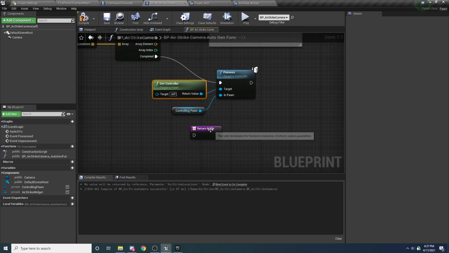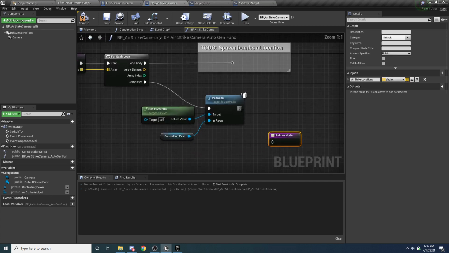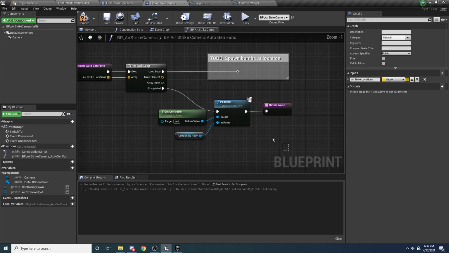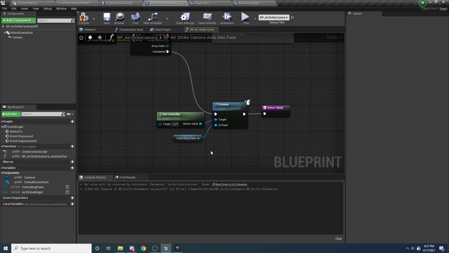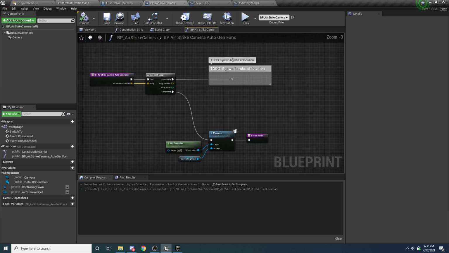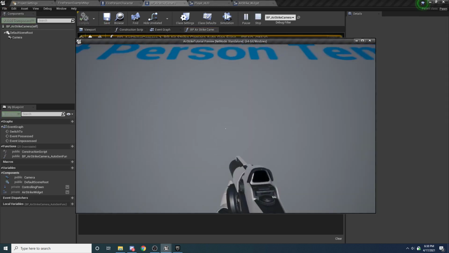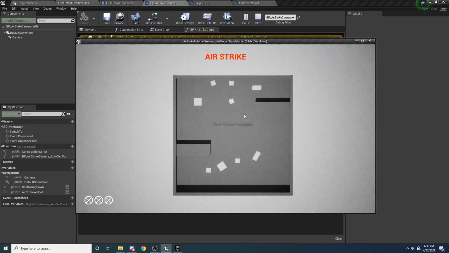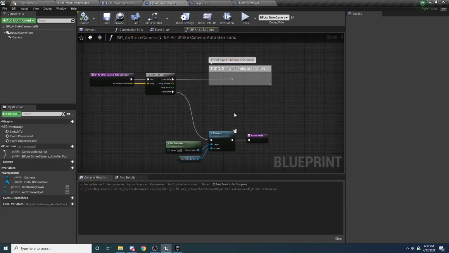We can do that off of the complete. And then for this return, we can just hook it up here, I guess. All right, so there we go. So now we should at least be able to switch back to the player once we do one click. So let's give this a run real quick. And then we press Q, and then we click somewhere, and then it waits, or maybe it doesn't wait. Maybe I missed something somewhere. Let me look, hold on.